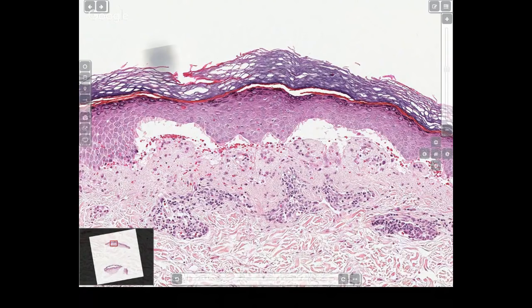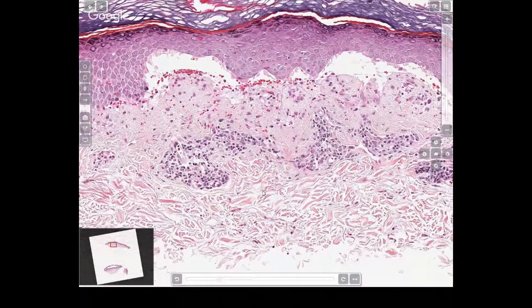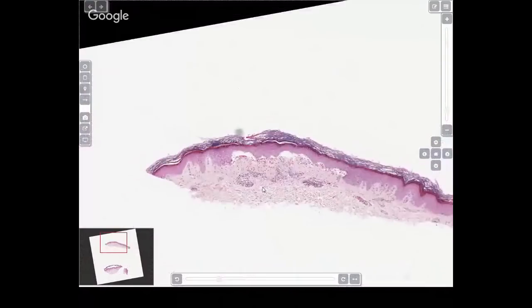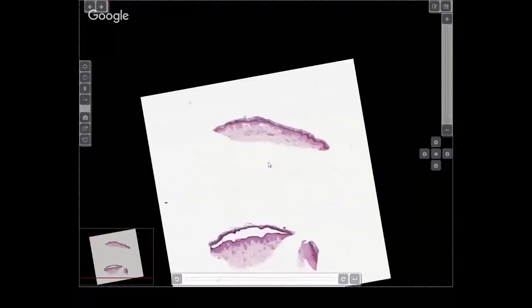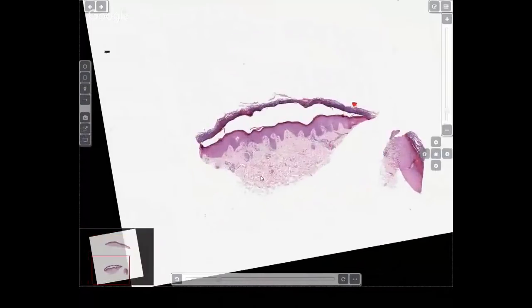The main way to differentiate between the two is going to be immunofluorescence. If it is lichen planus pemphigoides, you're going to have linear IgG at the dermal epidermal junction. And in bullous lichen planus, you're not going to see the linear IgG at the dermal epidermal junction. So if I look around, I'm going to find some eosinophils or neutrophils in the infiltrate.